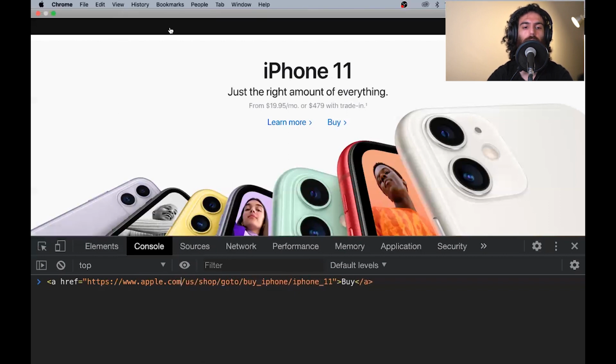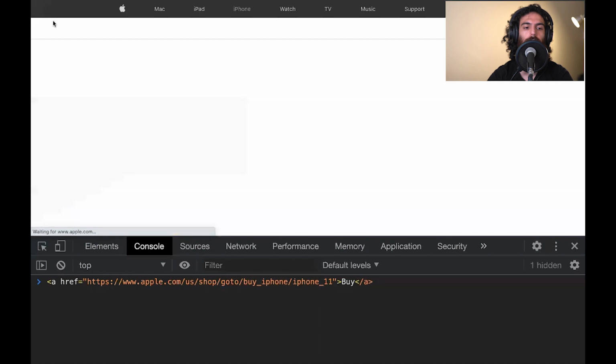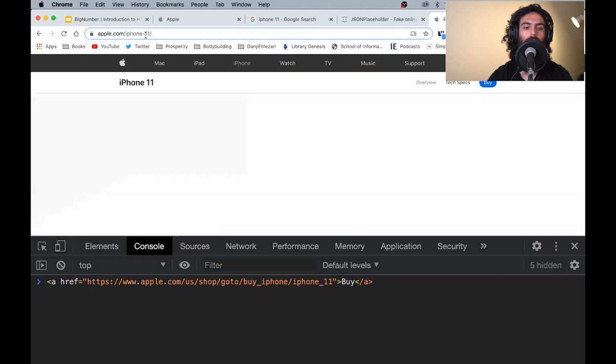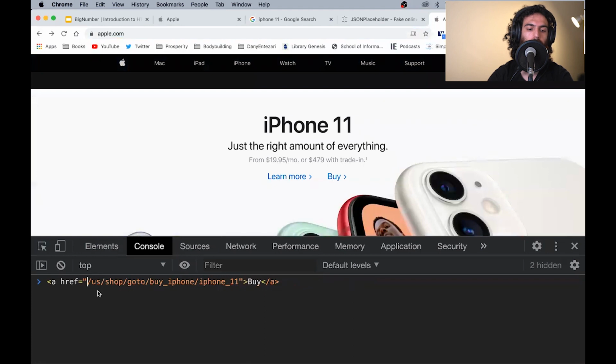So whatever you see in the URL, if I close this for a second, if it's like a slash followed by more text, and you don't see the HTTPS here, that means it is relative. It is relative to what you see here. So what you see over here implies this URL. Okay? But what I'm telling you is this anchor tag allows you to go from one page within the apple.com server to the next.